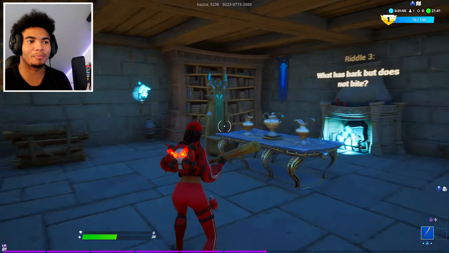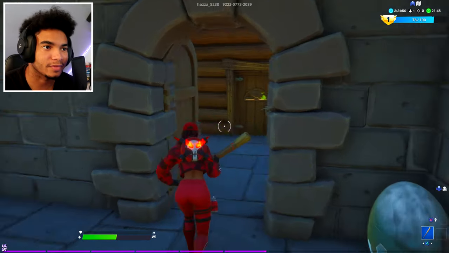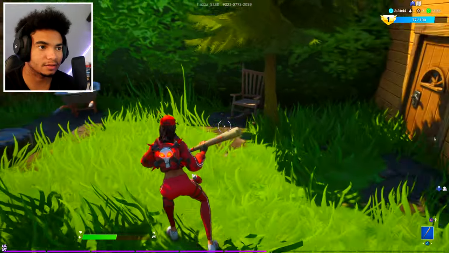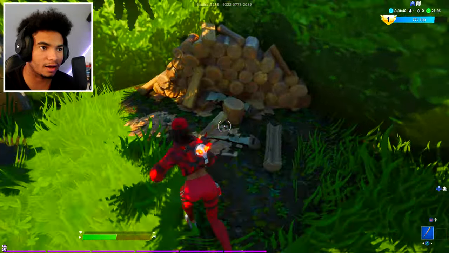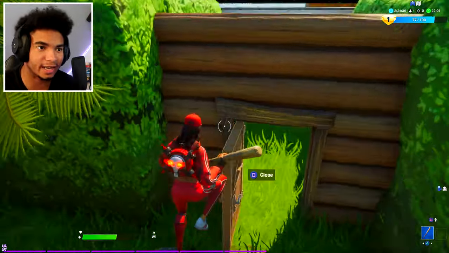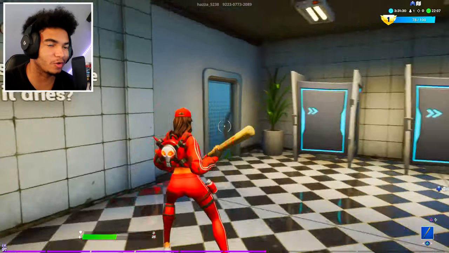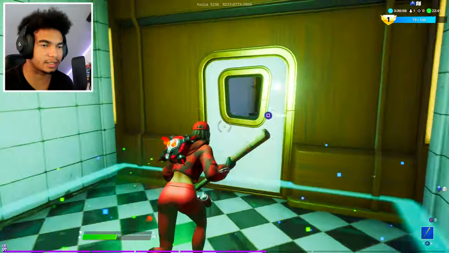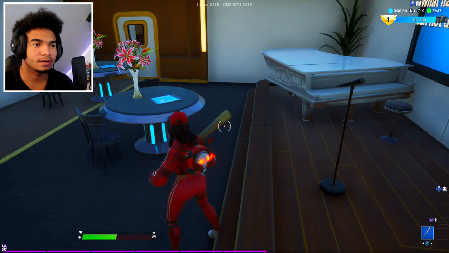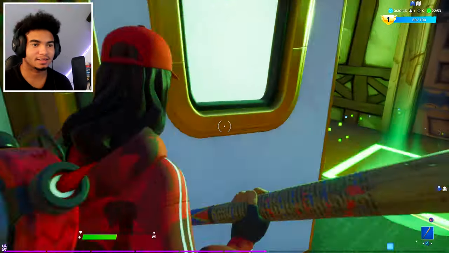What has bark but does not bite? Girls. It's like, nah. A log? Okay. Alright. Let's go. What has teeth but does not bite? A saw? Okay. Alright, let's get it. It kind of gives you the answers. They don't give you other choices but, like, the actual answer. What gets wetter the more it dries? A towel. Yeah, I said that. Okay. Is there more riddles? What has lots of keys but cannot unlock anything? What? A piano? Oh, okay. That makes a lot of sense.